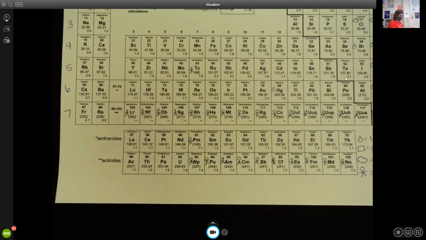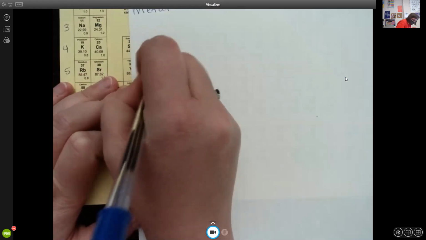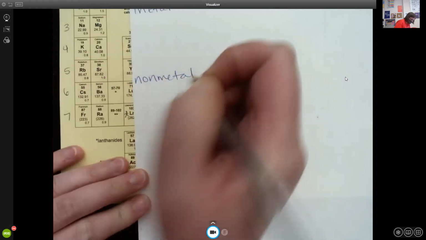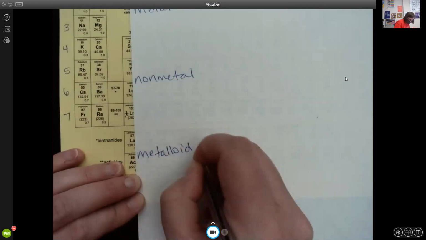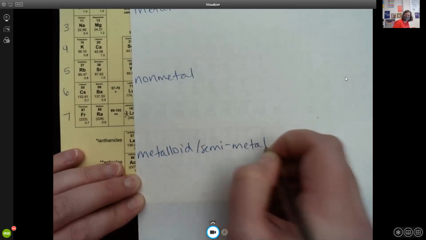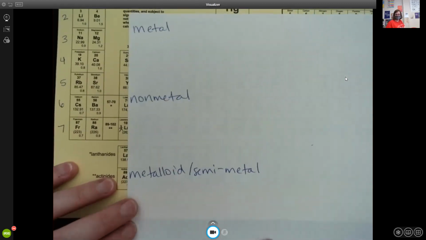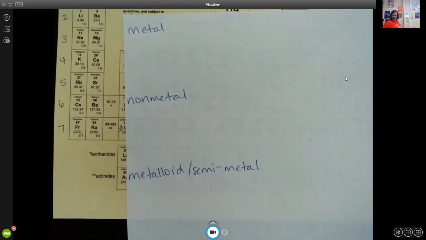The other thing we're going to take notes on today is 3 categories that we can separate everything in the periodic table into. Everything on the periodic table is either a metal, a non-metal, or a metalloid, sometimes called a semi-metal.